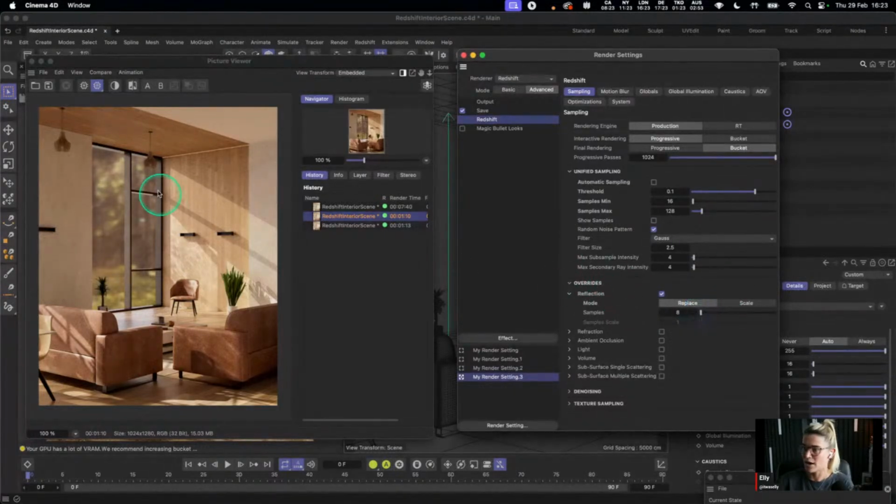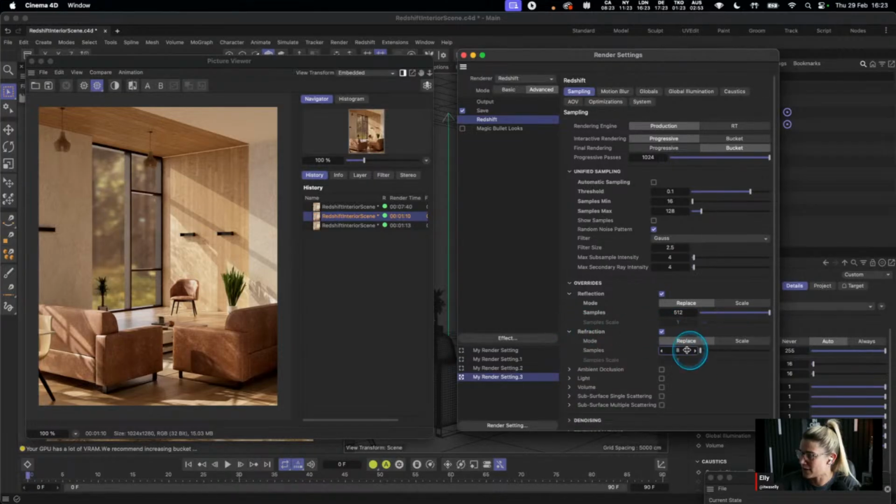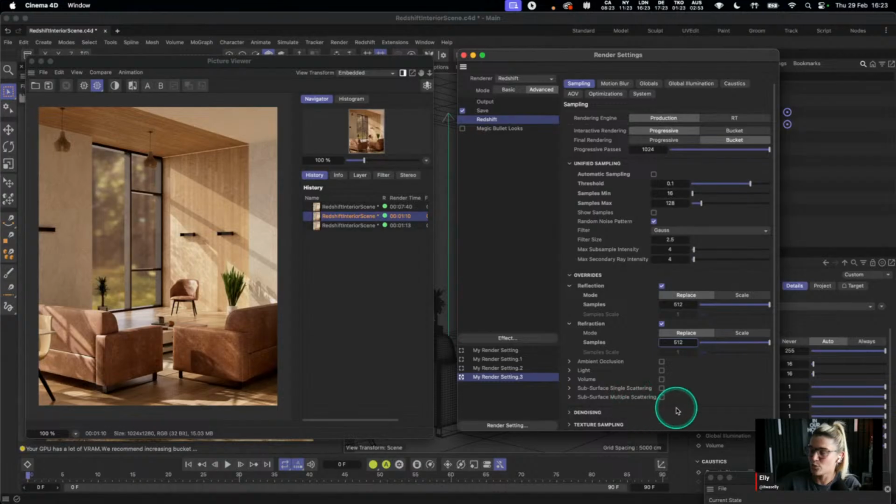I have some reflection in my scene, so we can see we have reflection down on this floor. A good starting point for this is 512 samples. I also have refraction in my scene because I've got that glass window, and again, I'm going to set this to 512 samples. So don't use what you don't need.